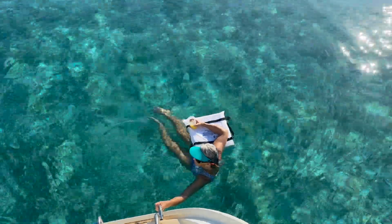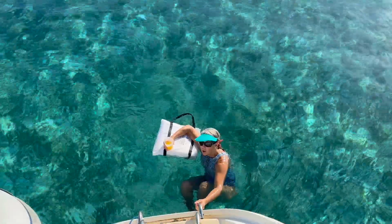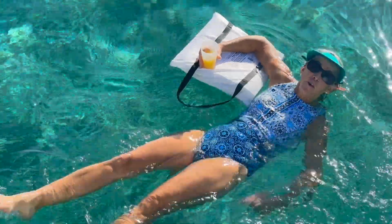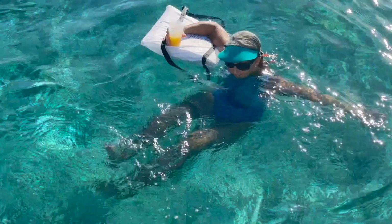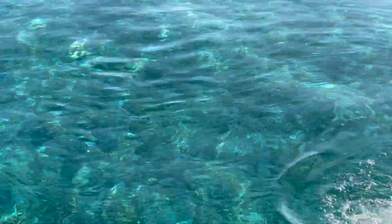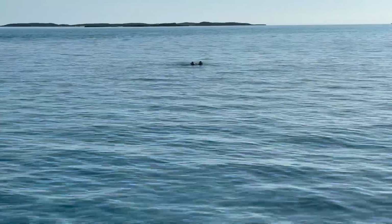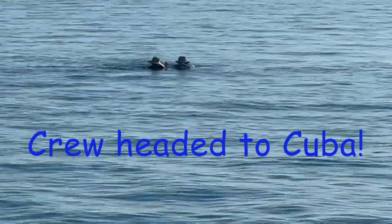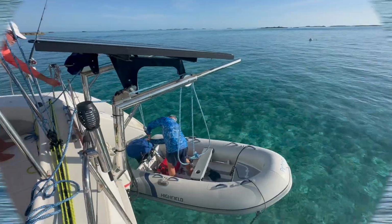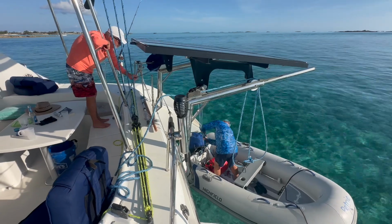What's going on out here? Oh, well, the tide is going in, and so there is this huge pull. I mean, if I let go of her, there I go. She's gone. She's going. And so it's a lot of work to get back. And this other couple is going on. So Randy, the good friend that he is, we're going to try and save them from going to Cuba. The captain is Steve, the co-captain.